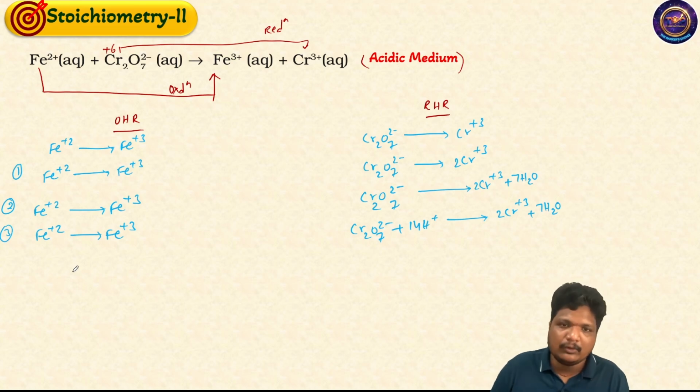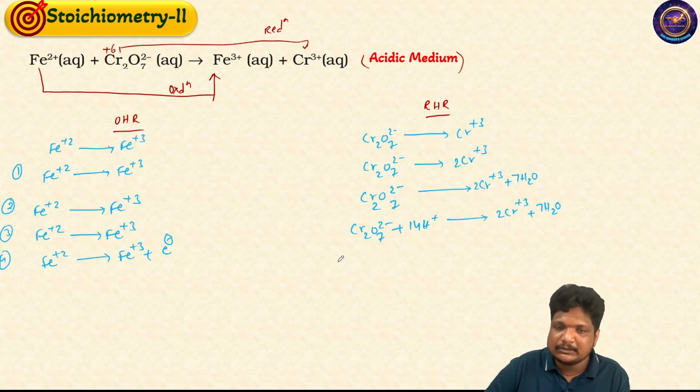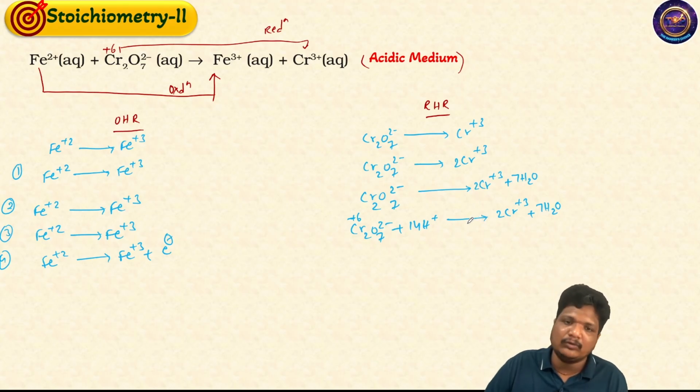H2O. So now you have to identify the number of electrons lost and the number of electrons gained. Here the number of electrons lost is for Fe+2 to Fe+3, meaning 1 electron is lost. So Fe+2 gives rise to Fe+3 plus an electron. Chromium is in the +6 oxidation state and is converted into +3. So each chromium going from +6 to +3 means 3 electrons for each chromium. We have a total of 2 chromium atoms, so 2 into 3, 6 electrons.